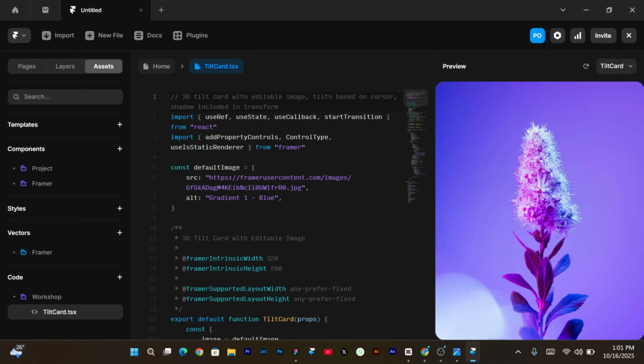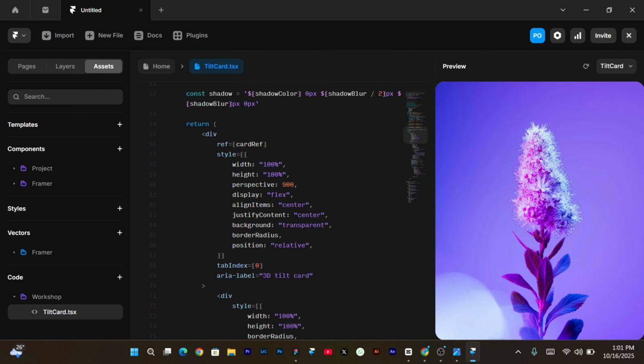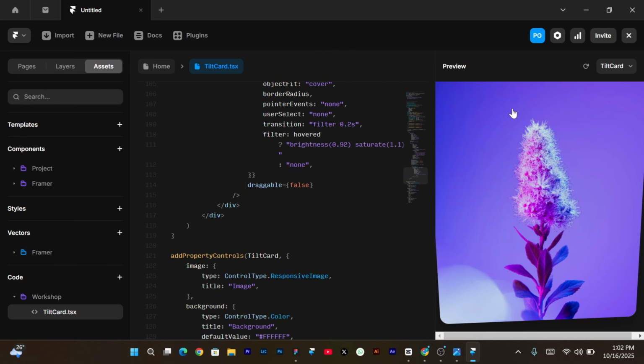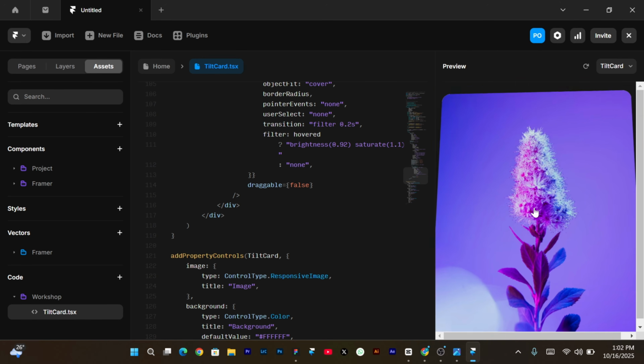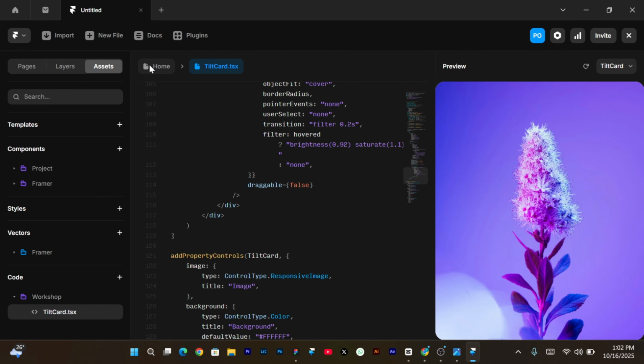I'm not a developer, but I know one thing is sure. To create this kind of interaction is going to take a day or two to get to this point. On your right hand side is a preview menu to preview this particular code component we have generated. So let's head back to the home page.